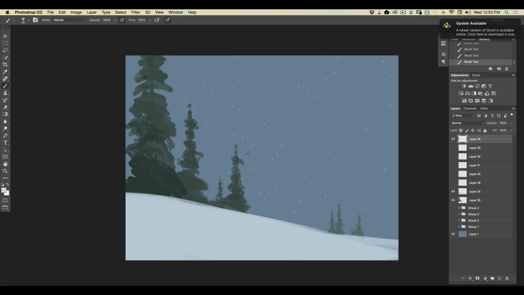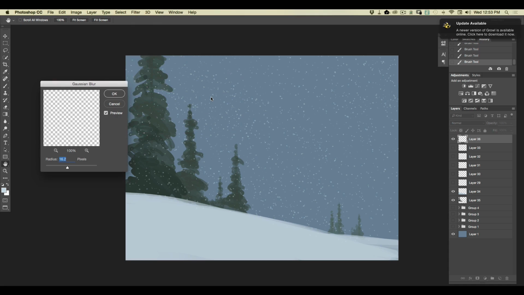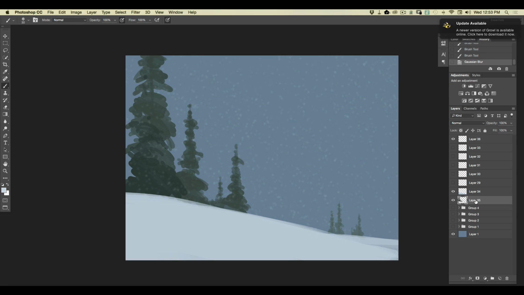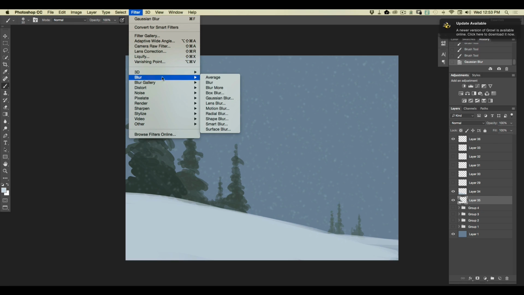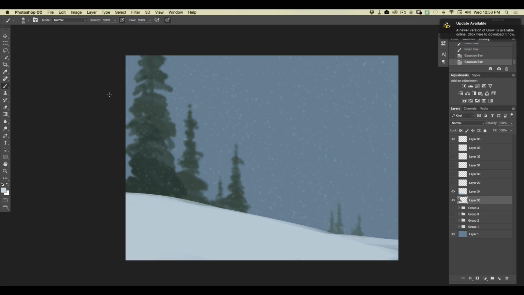Here I'm just randomly, very quickly laying the first one in. And since they're so small, I'm not going to worry about making them super random. I'm just laying it all in very, very fast. I'm going to push them out of focus. There we go. Just a touch. There we go. And those trees, actually, they should go out of focus just a bit. There we go. We'll do that. So now that snow feels like it's coming forward.